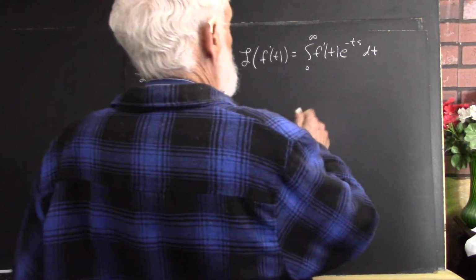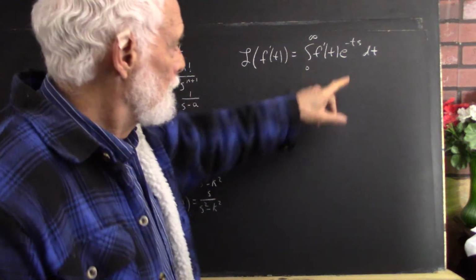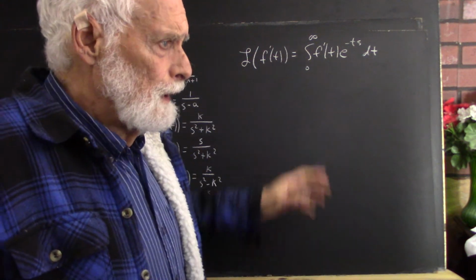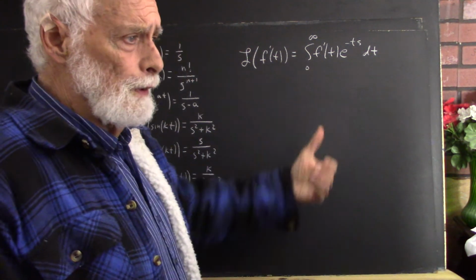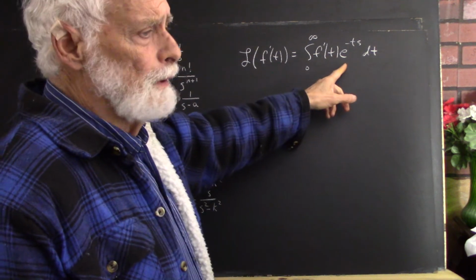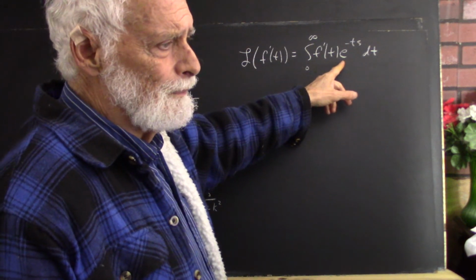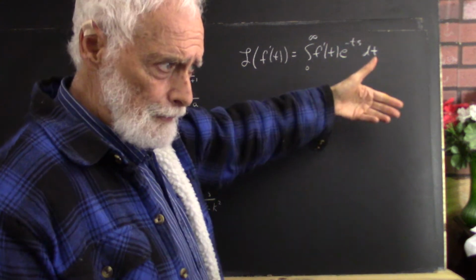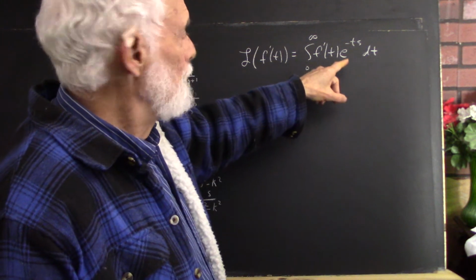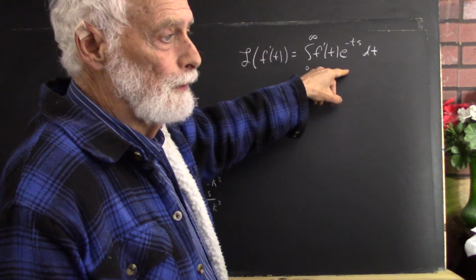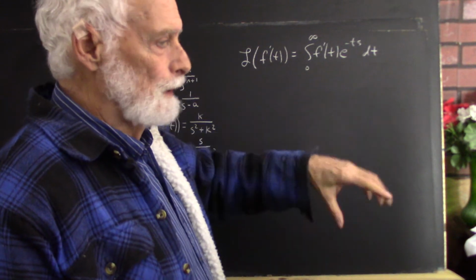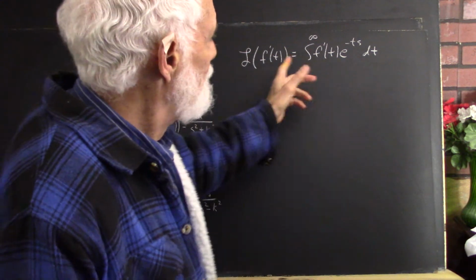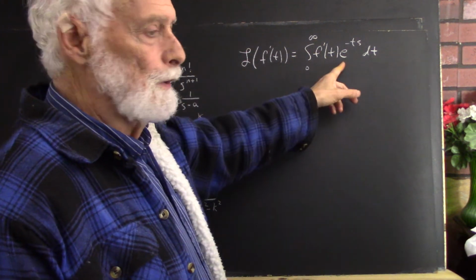So the e to the negative ts has the convenient aspect that you should be pretty well versed on, having done a dozen pretty decent problems where you have to do these integrals. This could be your u or your v function, or the e to the negative ts dt could be your dv. Equally well with e to the negative ts being your u function, because its derivative and its integral are both constant multiples of itself. So it's very convenient. Any such integral you have your choice here.